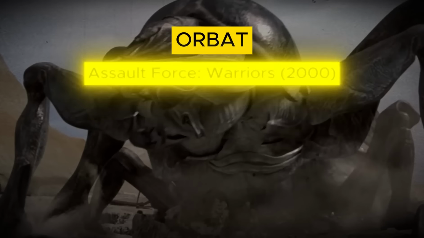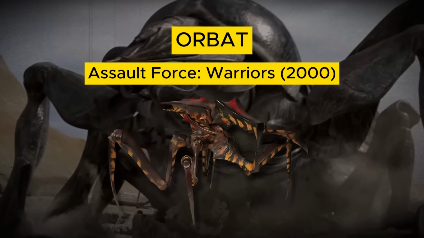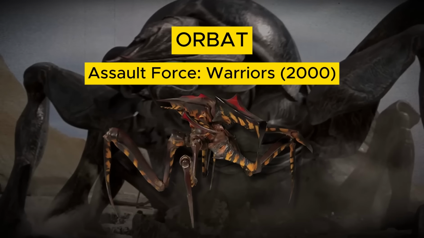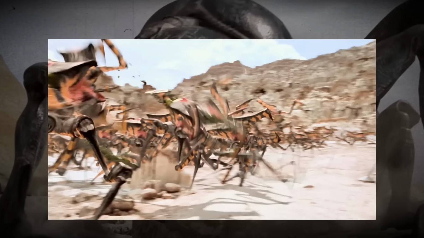Order of battle. The bulk of the enemy assault force on Planet P consists primarily of warrior bugs. The backbone of the arachnid swarm, warrior bugs are fast, durable, and armed with razor-sharp limbs and mandibles. Warriors operate in massed waves, overwhelming their opponents with speed, aggression, and total disregard for casualties. At first glance from the film, it seems like tens of thousands of warriors are surrounding the outpost, but it's rather misleading due to the digital effects and how large the arachnids are.